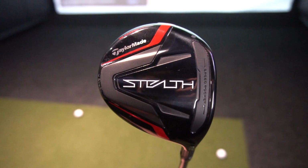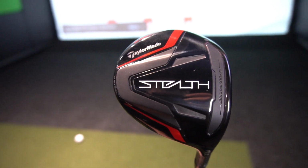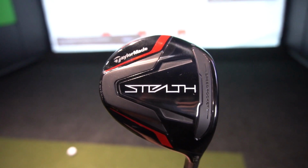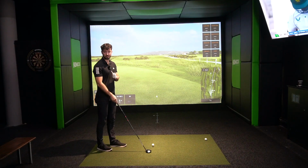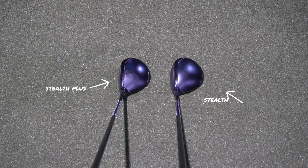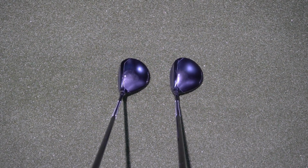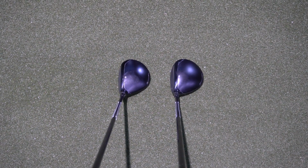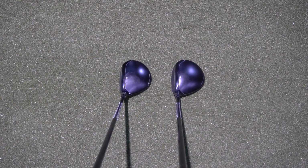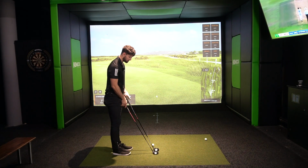So the Stealth, I'm actually a really, really big fan of. It's slightly bigger in CCs, and you can actually quite significantly tell that it is bigger than the Stealth Plus. Just looking down at both, you can see that it is just slightly elongated, so a lot more forgiving just looking down at it already. I wouldn't have said that the Stealth Plus isn't forgiving, but now I can compare the two, my eyes are instantly drawn to the Stealth.